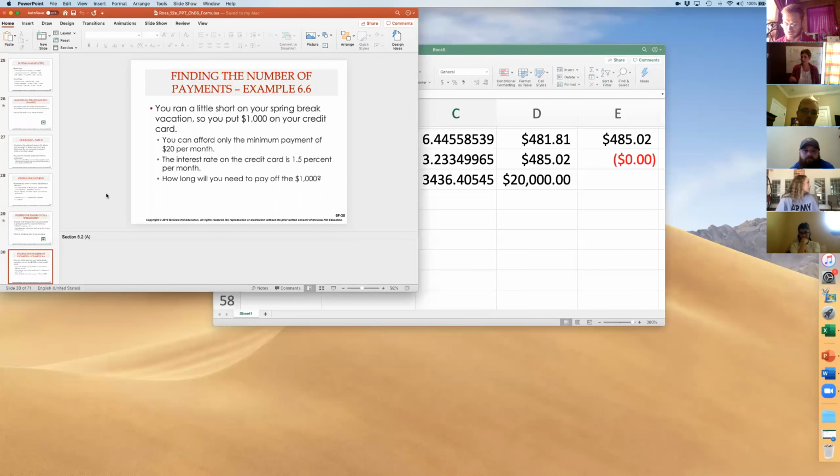The reason those interest rates are so high on credit cards is that if you don't pay it in full, you're sending a signal to the bank that you are not making ends meet and you're having to borrow every month. Does that make sense to everybody? If you don't pay off that credit card, it's a really strong signal to the bank that your income and your expenses are not meeting up. In fact, you're having to borrow to close the gap.